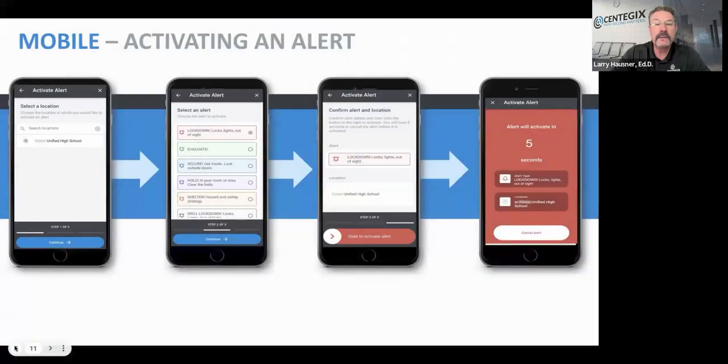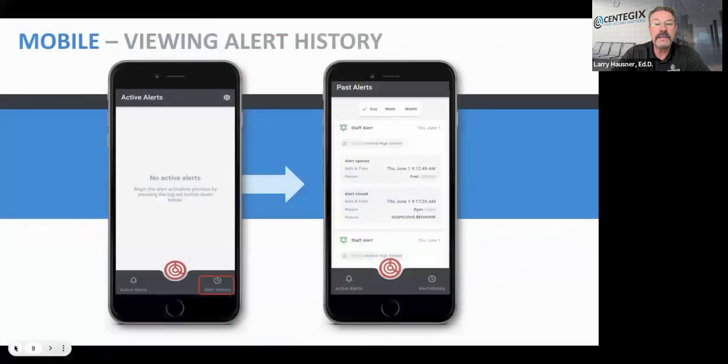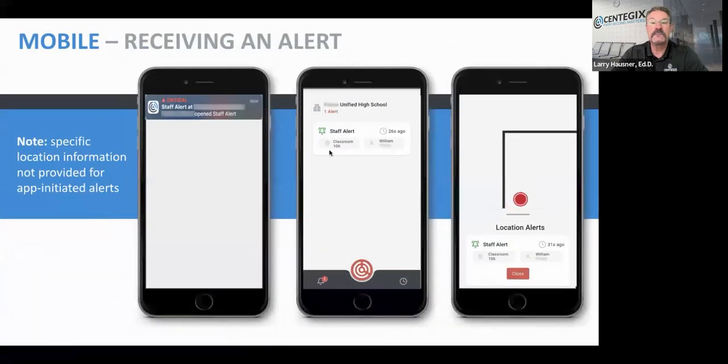What you would see is this middle screenshot right here. When you get the notification, you don't see the map until you see where it says staff alert and there's that green bell. You've got to press that. That's another notification. Once you hit that, it takes you to the third screen, which is the map. I know that sometimes in training, people say, oh yeah, I see their name, and you've got to press that, and then it takes you to the map. That could possibly be the case as well.